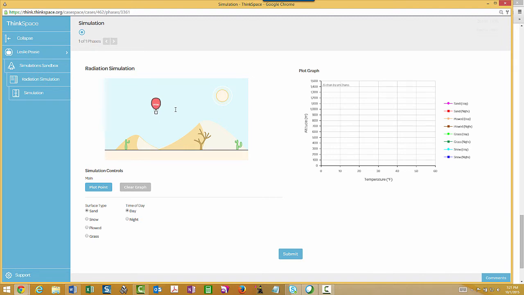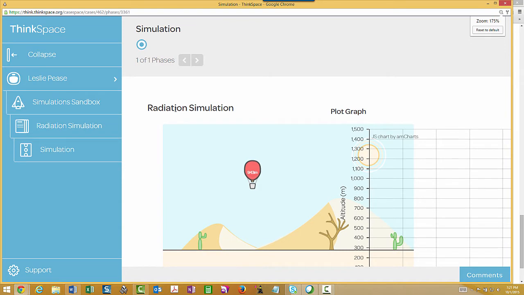Let me see if I can get in here a little bit closer so you can actually see the different heights. So notice we take the balloon, which has a thermometer on it, and it's measuring the temperature at different levels throughout the atmosphere. So 0 meters is ground, and I can take this all the way up to 1,406 meters, which is 1.4 kilometers, which is basically 8/10 of a mile up. So with this weather balloon, we are taking temperatures at different levels from the ground up, all the way up to 8/10 of a mile.